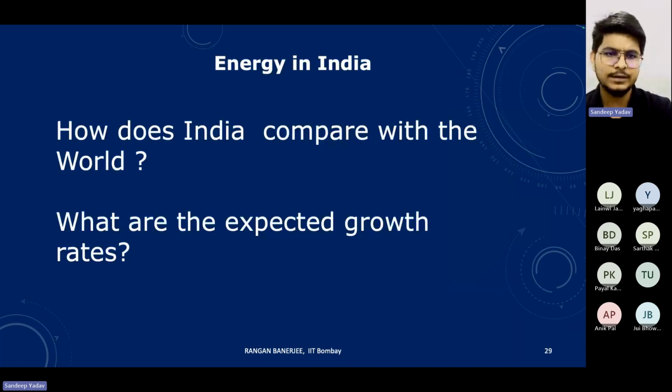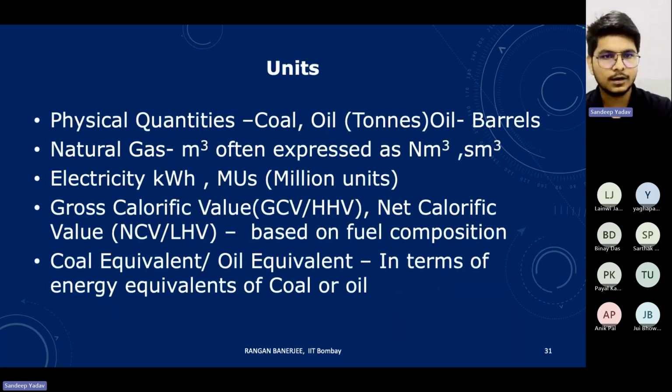And coming to the energy outlook of India, that's already explained. The theory part, so I will just cover all the units, that is physical quantities. What are the units used for coal, that is tons? What are the units used for oil, that is standard units, the barrels? And for natural gas, we often use meter cube, normal meter cube, standard meter cube. Electricity, we generally use kilowatt hour. That's one unit we usually call it. And the GCV, or gross calorific value, coal equivalent, is used for coal and oil. If you want to convert natural gas, we can convert it to the equivalent coal or oil equivalent.